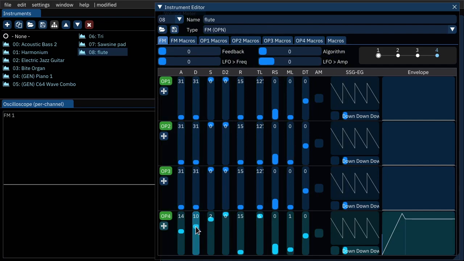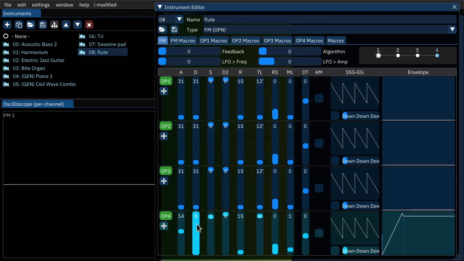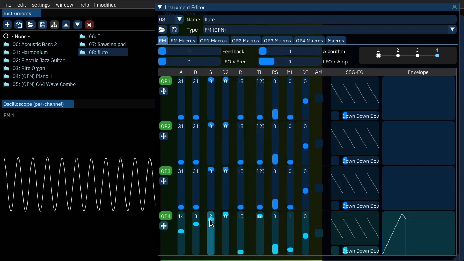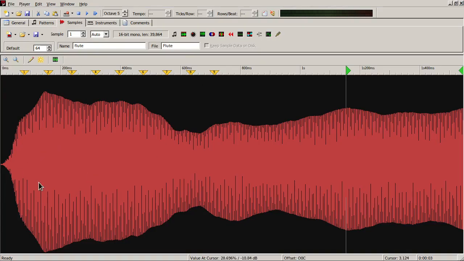Could probably use a faster decay, but maybe less sustain. So yeah, that seems pretty close to what we have here.